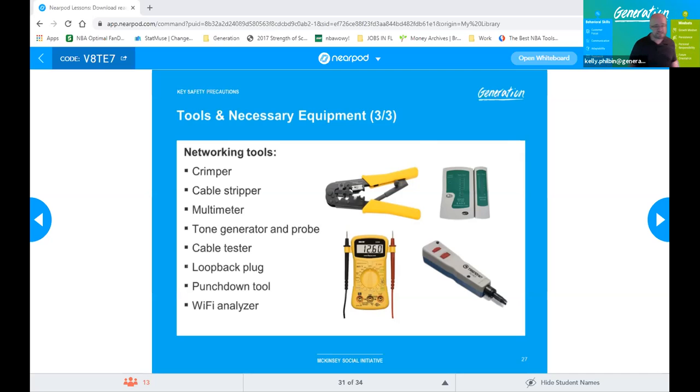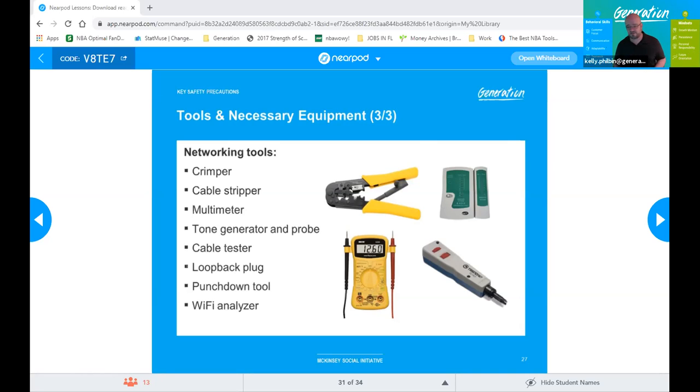If you're working on the interior of a computer, you want to see if there's actually a charge getting to the components, or if the problem is in the power supply or in the component. You can use a multimeter where you're able to check for continuity and the voltage or charge going through the lines. These are things you can pick up pretty inexpensively as you go. I highly suggest if you're going to get into it, buy an inexpensive set first, see if it's something you actually like doing, and then if you do like it and you're using them rather frequently, start upgrading to a more expensive kit.